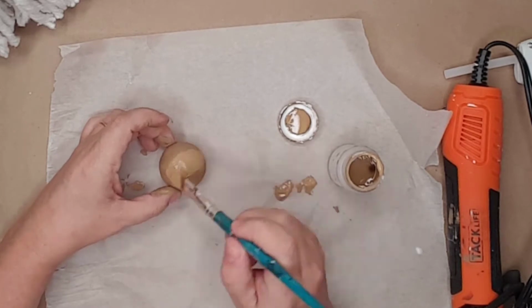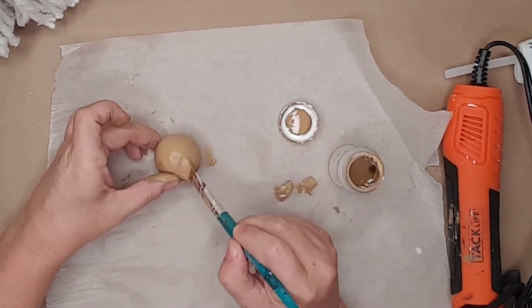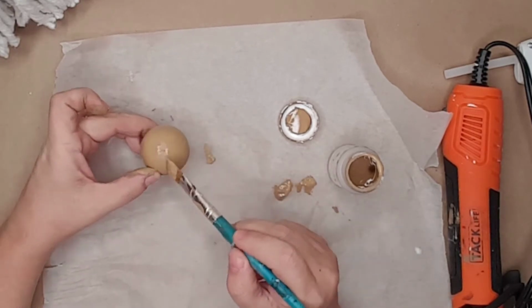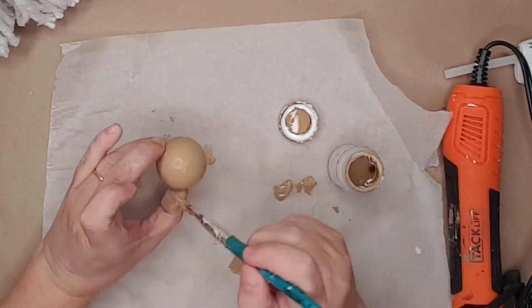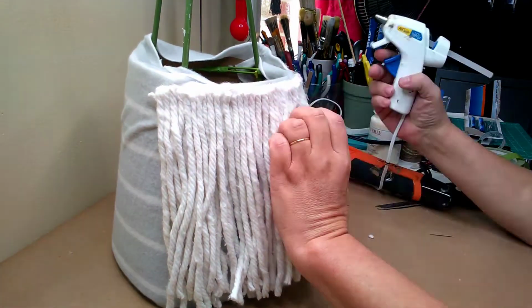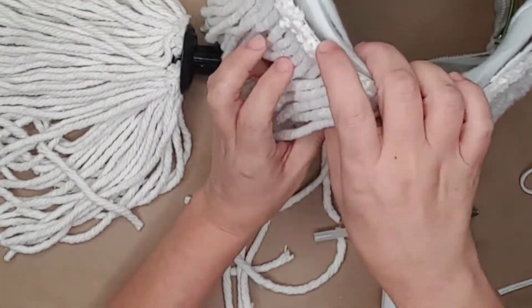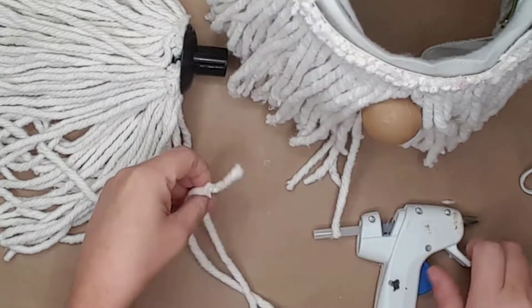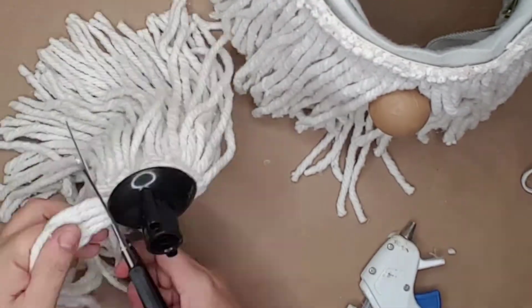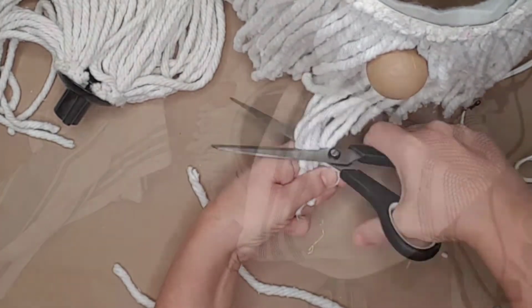Next, he needed a nose. I used a ping pong ball from Dollar Tree and painted it with a tan chalk paint. It took 2 coats for an even coverage. I then measured to find the center of the beard and glued the nose there. I didn't like the way it looked under the nose, so I used some more of the Mop Head and glued it under the nose and trimmed it to the same length as the rest of the beard.